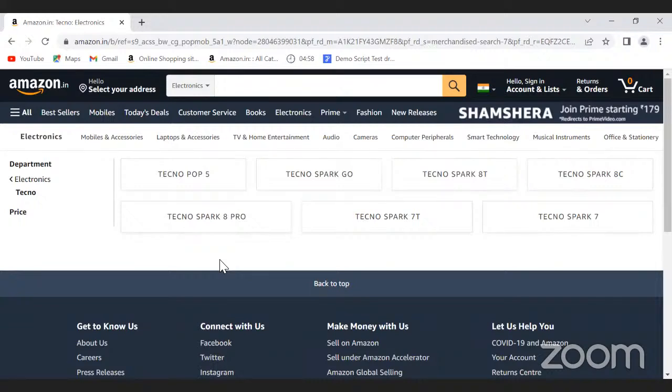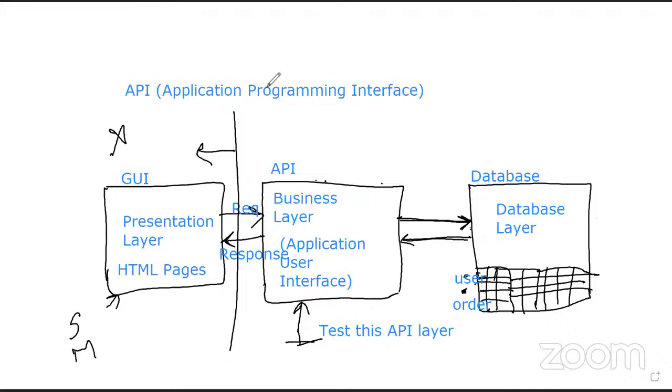So how do we perform testing when there is no UI? We are going to test using a tool. What is the tool we are going to use? That we will see. The Postman tool. We use some tools and then perform the API testing.